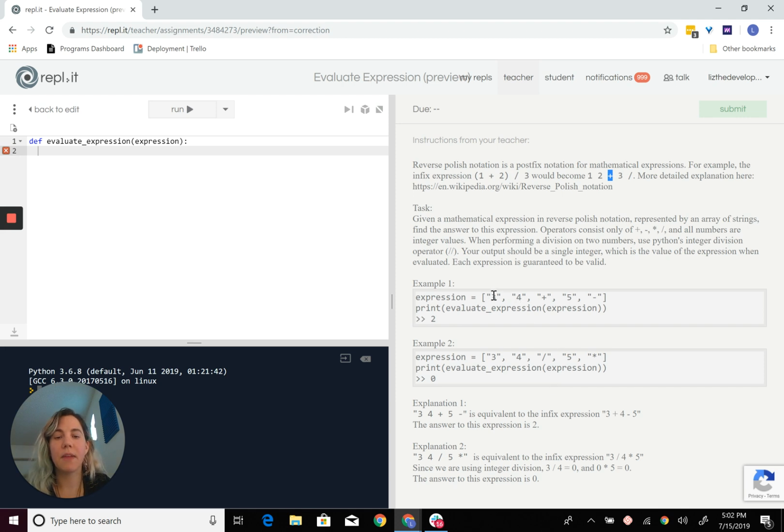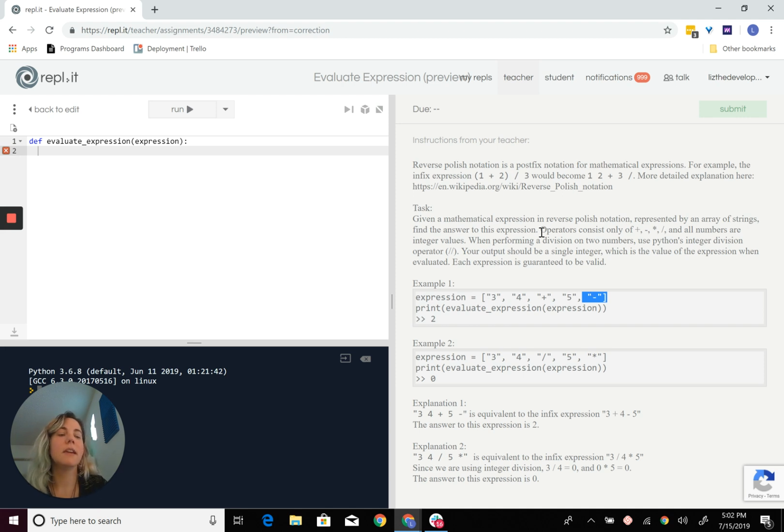So here's an example of that. 3 and 4 would be added together because the next element in this list is a plus sign. And then once 3 and 4 were added together, you'd see that there's a 5, and then you would look at the next element, and then there would be a 3 and a 4 added together, so you'd have a 7, and then you'd have a 5 on your stack, and then you'd evaluate this minus sign, and so you'd take those last two elements and you'd subtract one from the other.